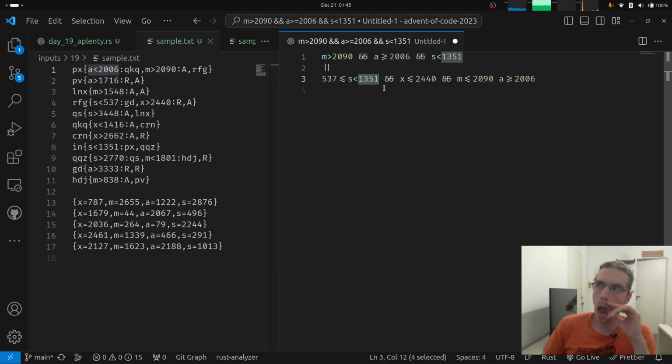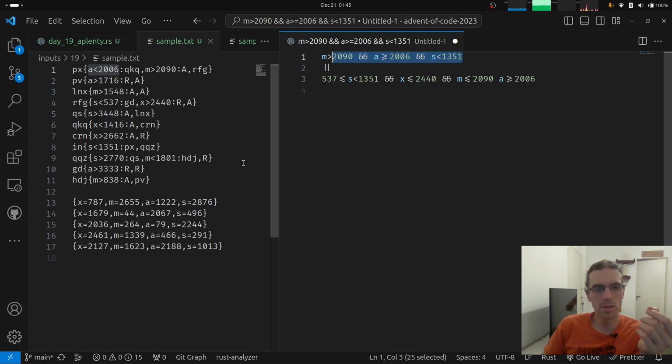and X can be, well, it needs to be less than this. So these are also intervals. Each of these intervals has a size, and multiplying all of this gives how many combinations of input parts lead you to this acceptance outcome. And if all of these are disjointed, then the total will be adding all of this up, I think.